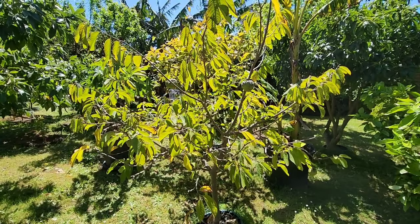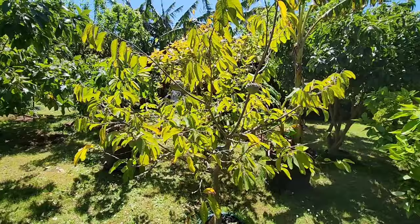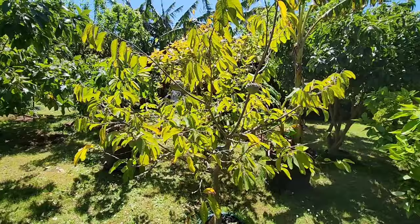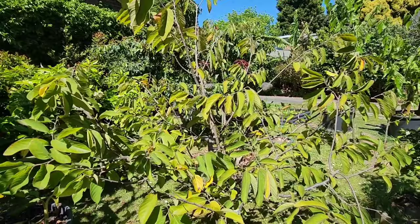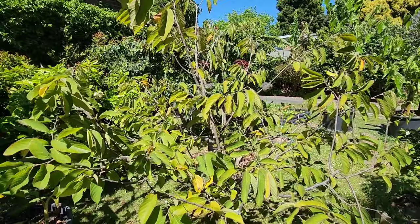What we're going to do this for is bigger fruit — not necessarily more fruit, but bigger fruit — and to strengthen the tree. All you need for this job is these two guys here, mostly the hand pruner. The tree is behind me and I have to be careful because there's fruit currently hanging on it.